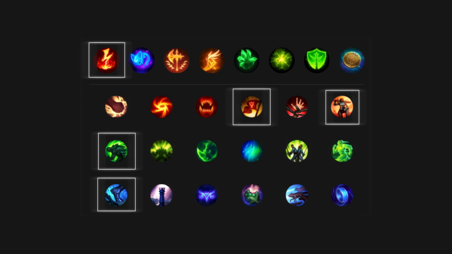And for the third one, I'll be going Backbone because it will give me early game sustain and early game dueling potential. And for the last rune, I'll be going the Spirit Walker or the speed, whatever you call it. So yeah, that will be my Lee Sin runes.